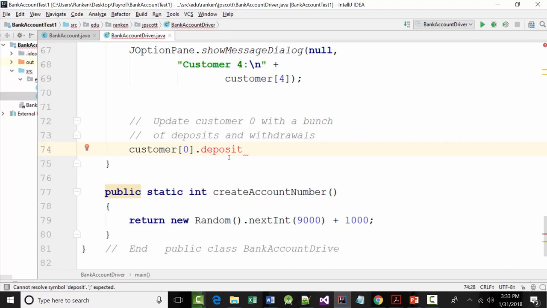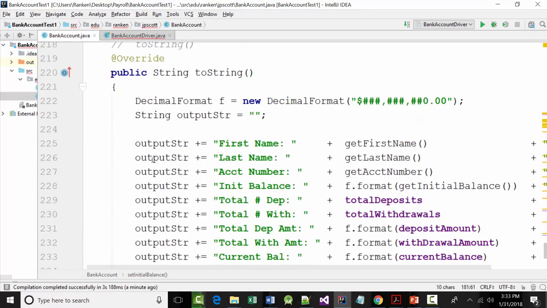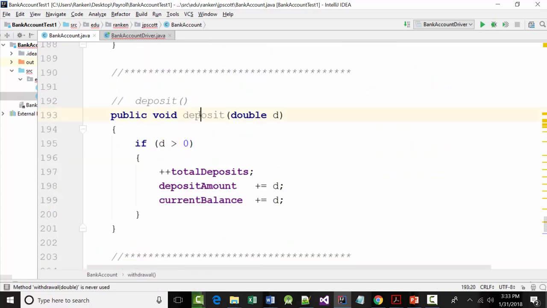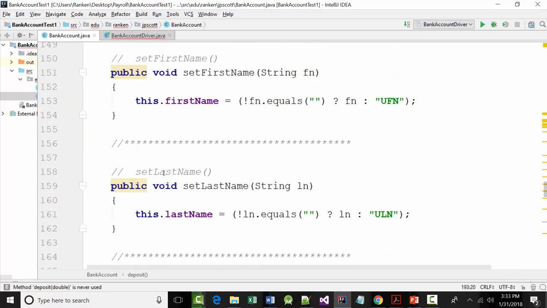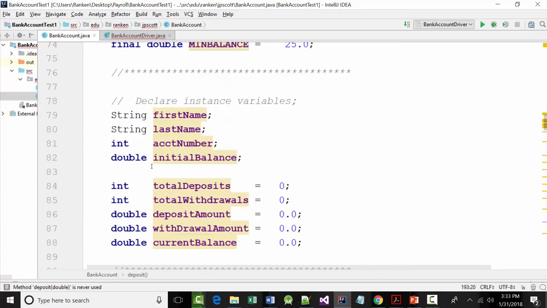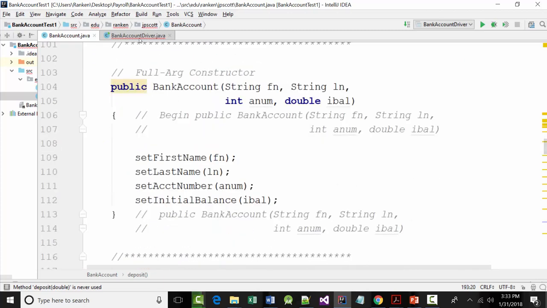Now I've got to go back in here and look. Why is it telling me it cannot resolve that symbol? What did I call these routines? Oh, I know what it is. We call this withdrawal, right? We call that deposit. All right? But we're going to have a problem right now because we don't have setters and getters.